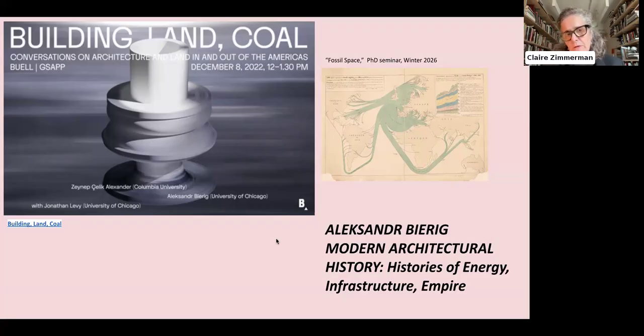So those are some of the profiles of our history faculty, history and theory faculty. I'm not covering everybody here. This is more like a sampling of what our faculty do. I would advise you, if you're interested in our program, make contact with the faculty member with whom you think you might like to work.